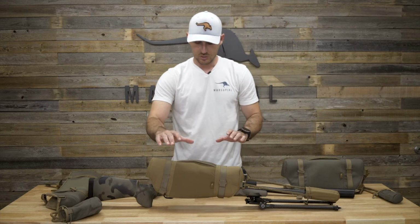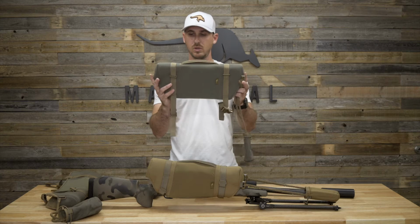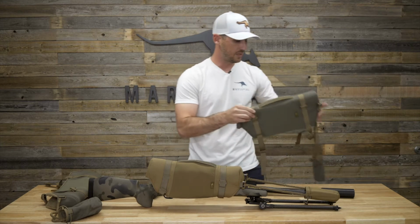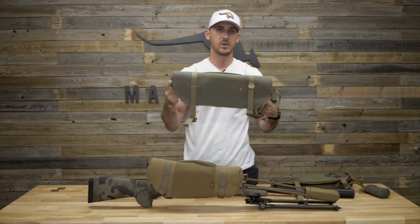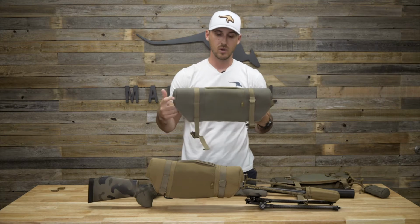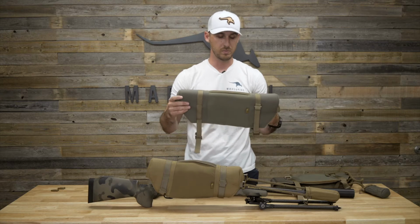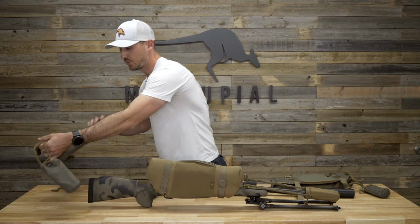We are offering these in two sizes. We're gonna have our standard or small, if you will, which is gonna fit a rifle scope up to 15 inches in length. And then we also have our large rifle scope cover. So it's gonna fit a rifle scope with a sunshade up to 19 inches. So we wanted to offer two sizes and not have a one size fits all. So smaller scopes are swimming in it.